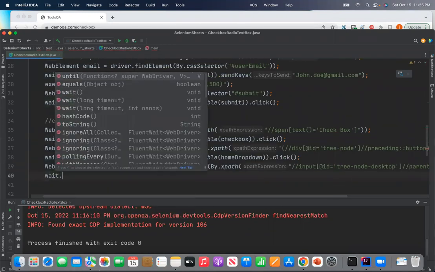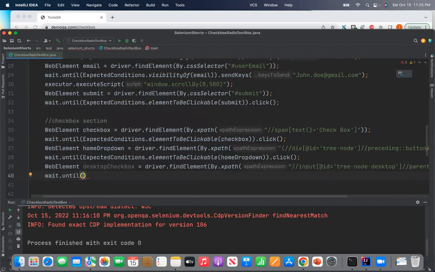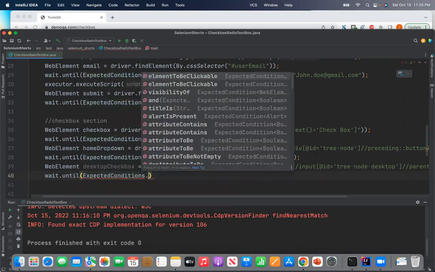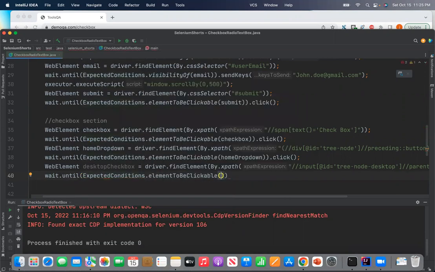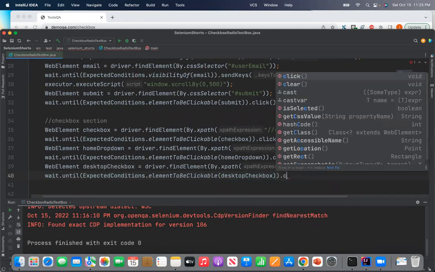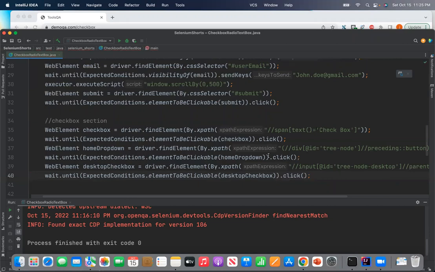Then what we want to do is wait for the element to be clickable, pass in our locator, and click on it. So let's actually try this. What we do here is click on the checkbox, expand the drop down, and then after expanding, click on the desktop checkbox. All right, so let's try this.